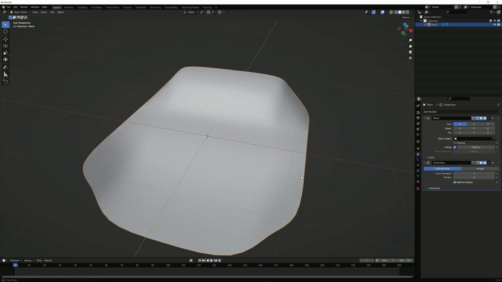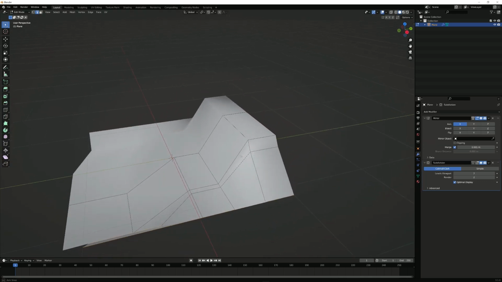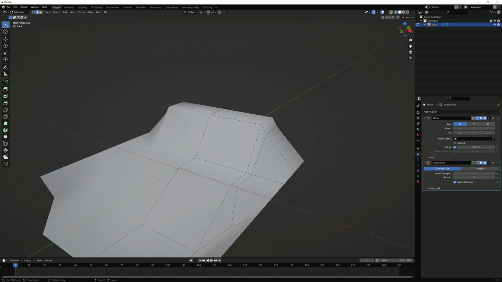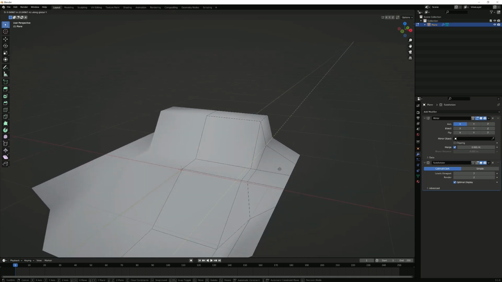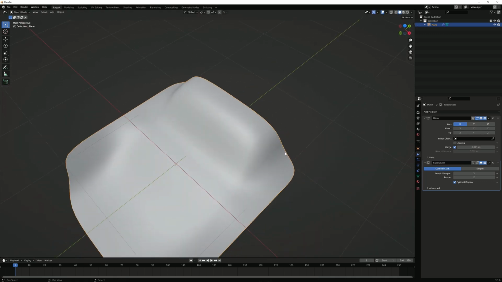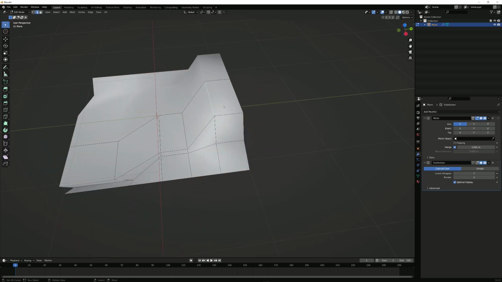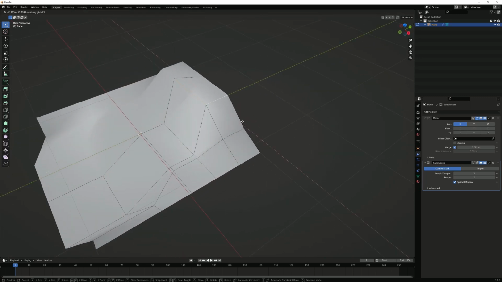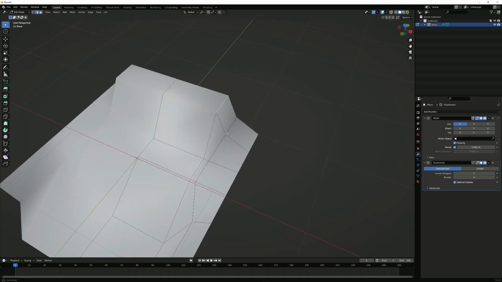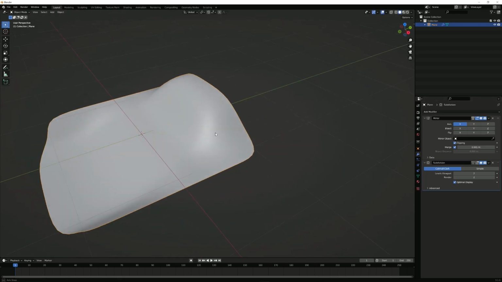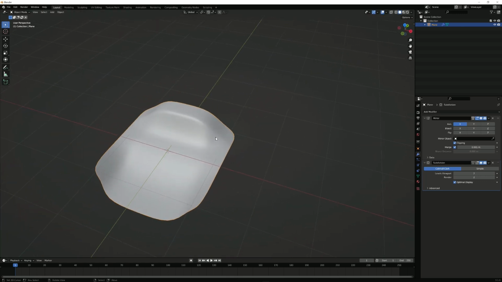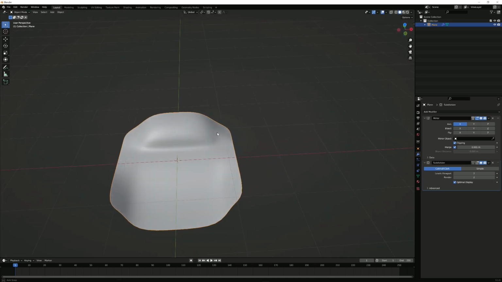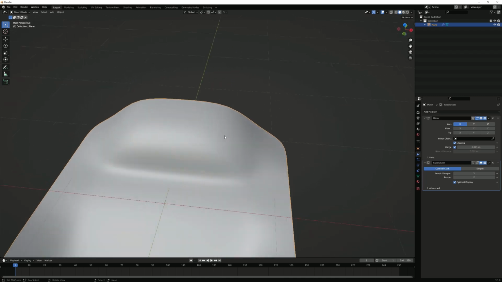And this is the design stage that is probably most important, because this is where you're going to make your final form of the model. This is where you make the adjustments to the overall shape of your mesh. So I would suggest to take your time with this. Also enable clipping so this doesn't happen to you. So yeah, just make sure you get a desirable thing out of this. See what sticks with you, see what doesn't, and then continue.